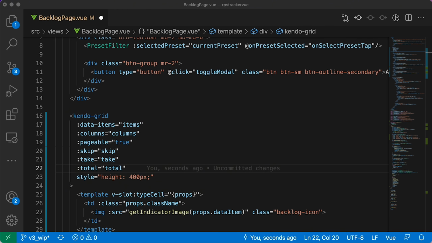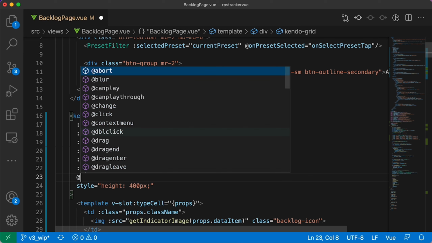Now the reason total is separate is because typically you would perform your paging on the API side, on the server side. However, in our case, we're grabbing all the items based on the filter and returning all the items to the UI side in one call. And that's fine for the number of items we have. If you don't have that many items, this is a perfectly acceptable solution, client-side paging. But let's say you have thousands or even millions of items. In that case, you don't want to return all those items to the client. That's just not going to work well. You want to return only the set of items for that particular page, and then the number of total items so that they can be displayed and the number of pages can be calculated. So that's what total is here to support.